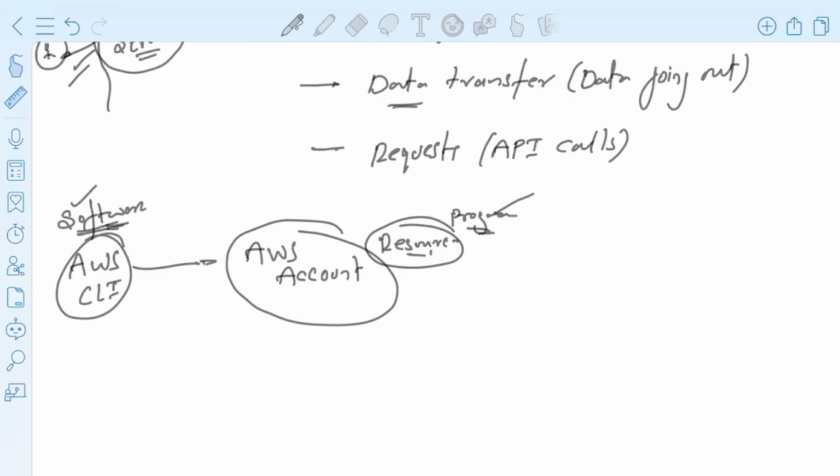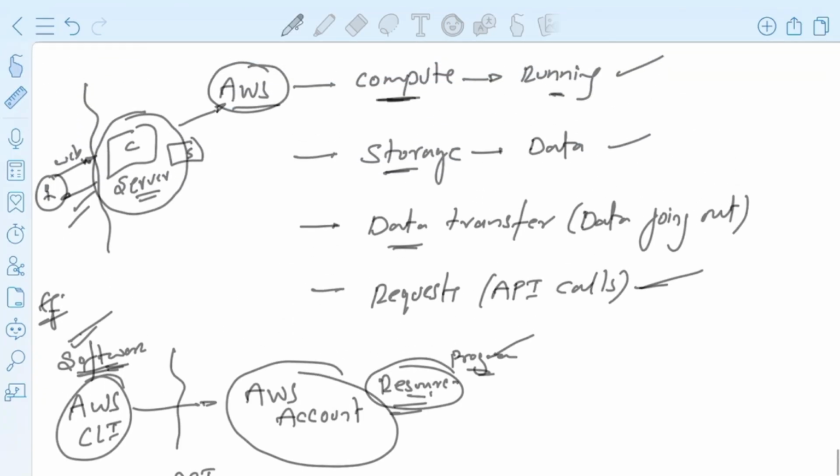These two applications are talking to each other, so it is making a call. So this software is making an API call to access the resources. That request is also chargeable. AWS is also charging for these API calls. So it is one example. Fine. I hope it is clear what AWS charges you.